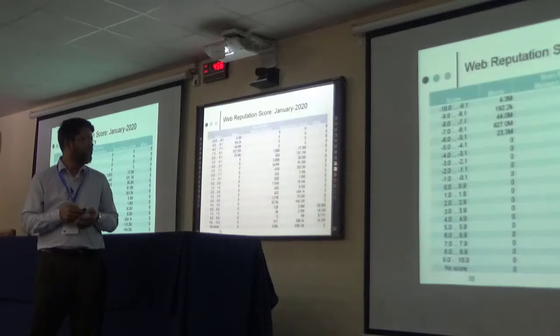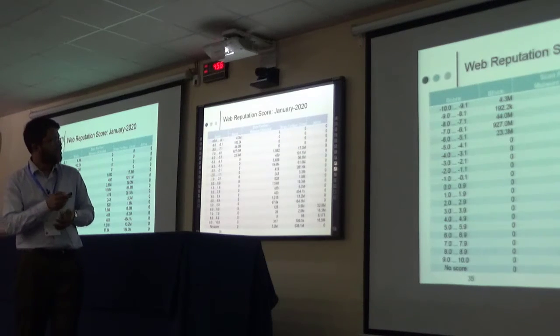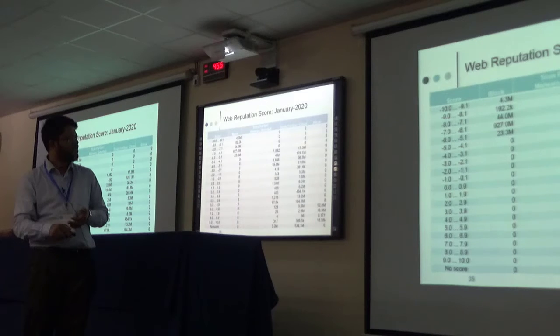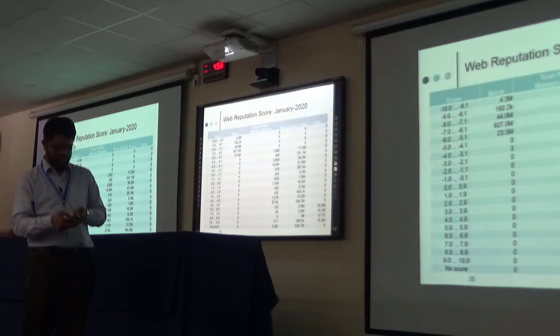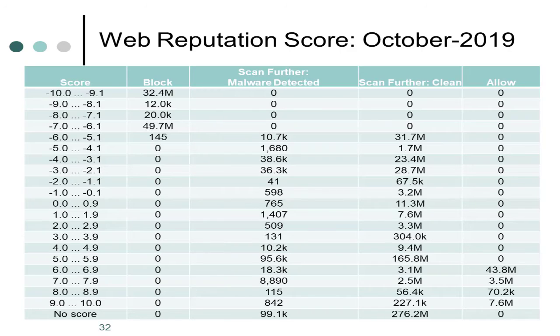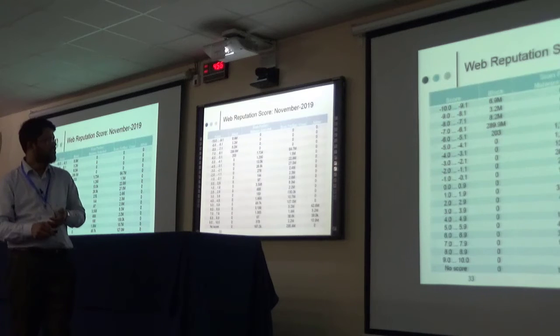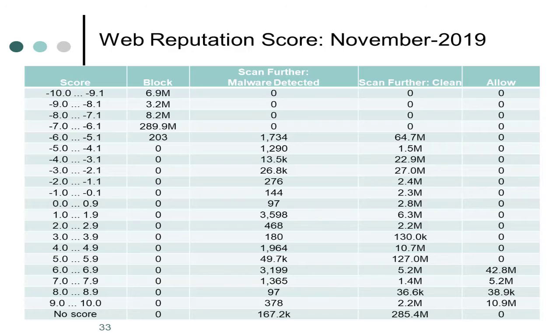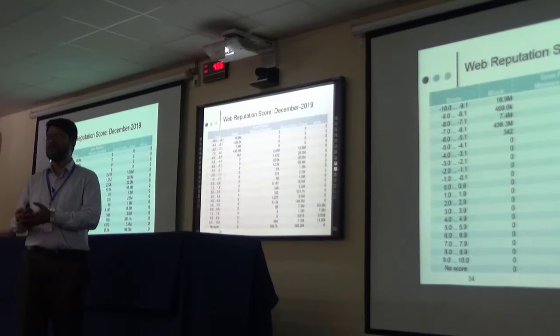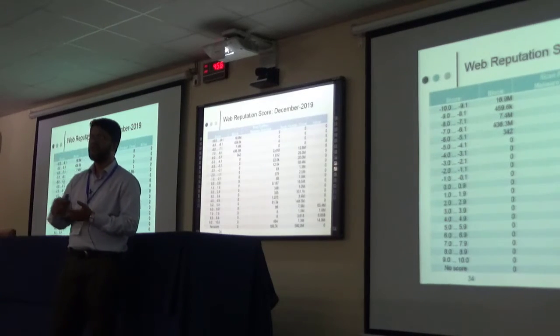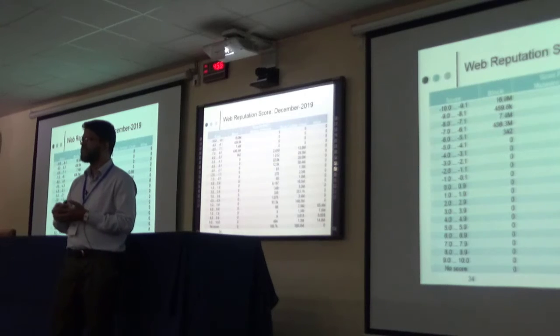Having said that, if I look at the detection, it is not too much. For November we see data of 10K, 38K, and I think 95K is the maximum. In some cases we see 49K. So in many scenarios this is in the thousands or hundreds. But still this is important because we don't want malware packets to reach the users. So that is very important.